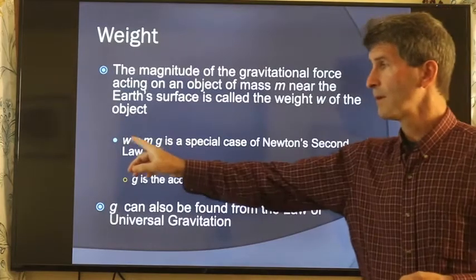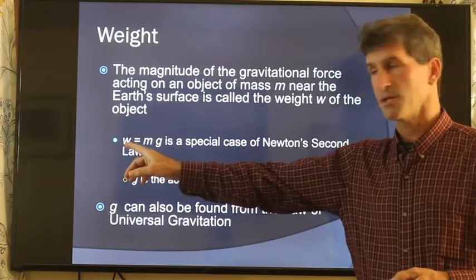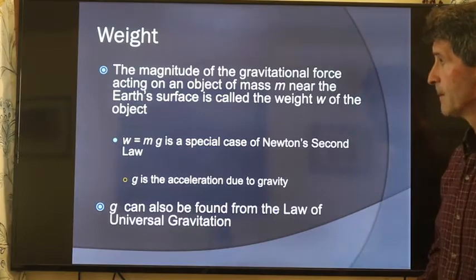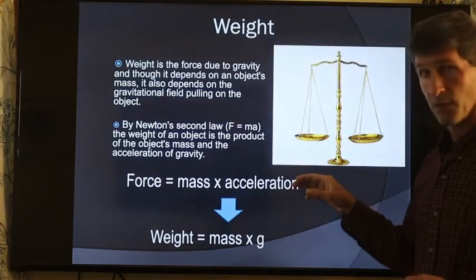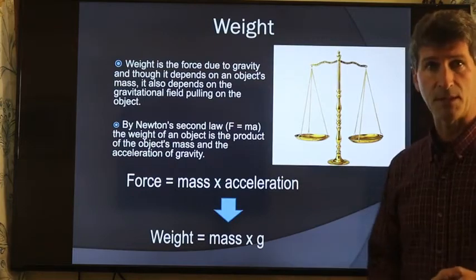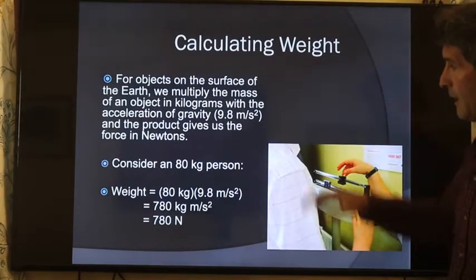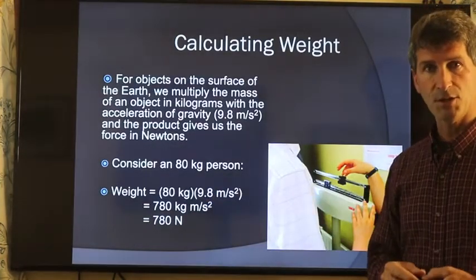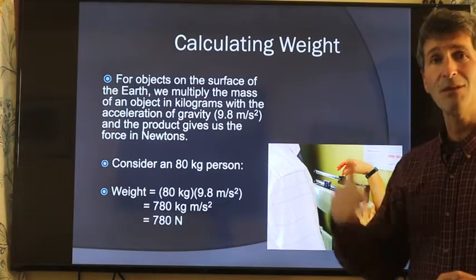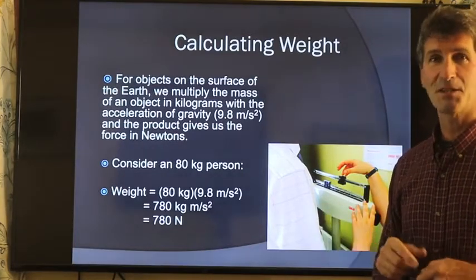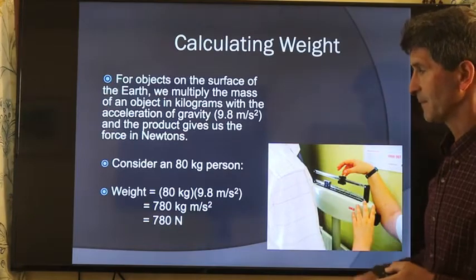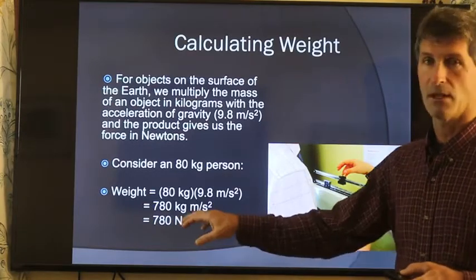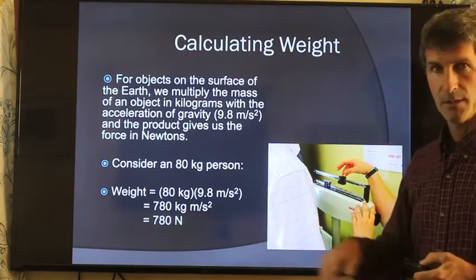Again, weight is the force of gravity. We'll use a W here, which is its mass times the acceleration of gravity, 9.8 meters per second squared. So if you want the weight of something, you can convert F equals ma to weight equals mass times acceleration. For instance, take an 80 kilogram person once again. The acceleration that we use is 9.8 meters per second squared, even though they're not accelerating. Einstein's theory of general relativity says it's almost like we are accelerating. But we get 80 times 9.8, that's 780 newtons of force, that's weight.